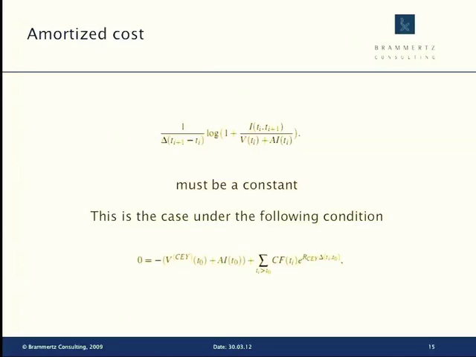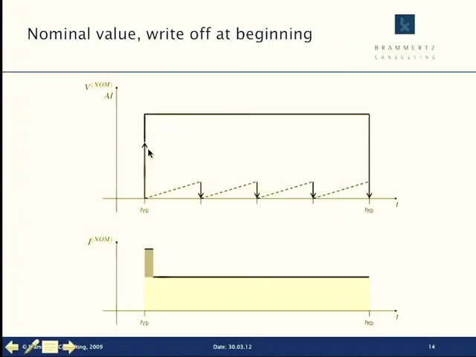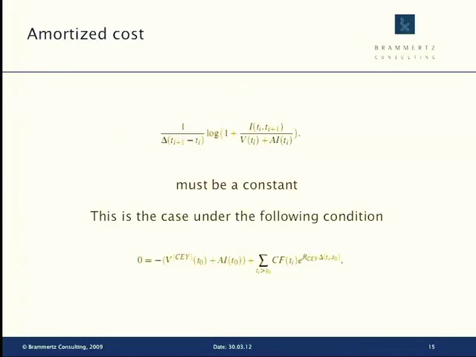But the problem we face here is, if I go back to this example, how do I have to handle this over time so that it becomes a constant? That's the problem we have to solve. So what is the trajectory of PD, so that this PD plus this nominal interest down here, divided by the value, which is then itself a trajectory of that PD, becomes a constant? And the rate which returns that constant, that then gives us the amortized cost. Coming back here, to get that, we have to solve this equation.